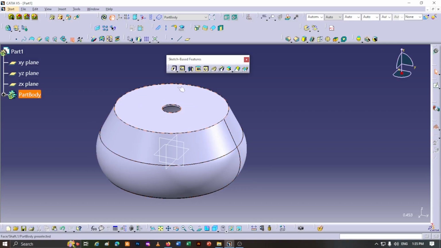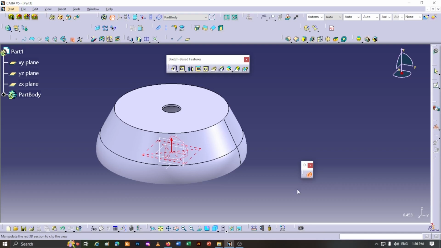Now I want to see the internal section of my shape. Here, the software has provided a suitable tool for me. This tool is called Dynamic Sectioning. First, I click on this tool until it turns orange. Immediately, you see a red dashed rectangle. The two diagonals of the rectangle are also displayed on it. This rectangle is shown to you inside the 3D shape. Now, this rectangle is parallel to the XY plane.